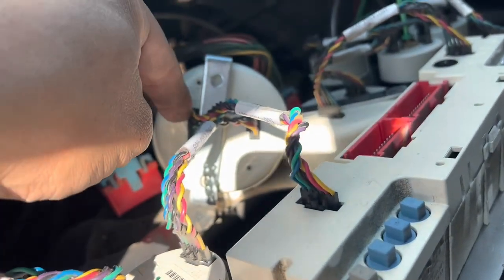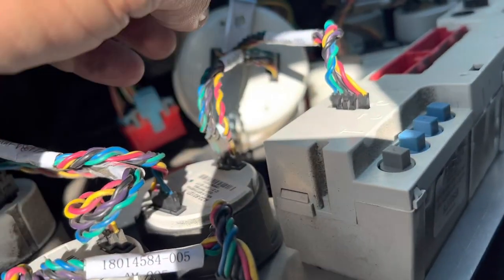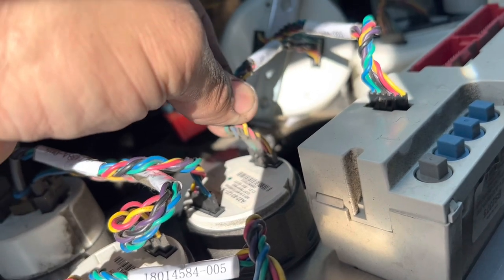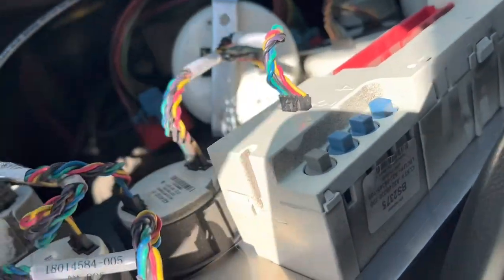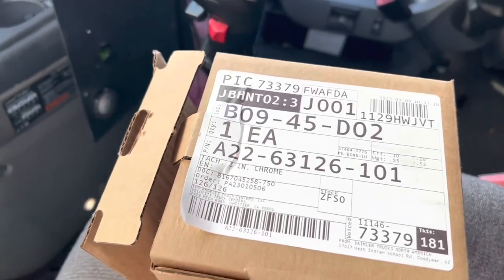You're going to do the same thing for this plug, the same thing for that plug, and then the same thing for this plug. So you're going to provide tension, and if you're going to notice there, see how it's got a little bit of play at the base of it? That kind of creates that false contact, and that's why the gauges don't respond. So we're going to put a new tachometer on, connect everything, and I'm going to do these little twisties on it, and we're ready to go.